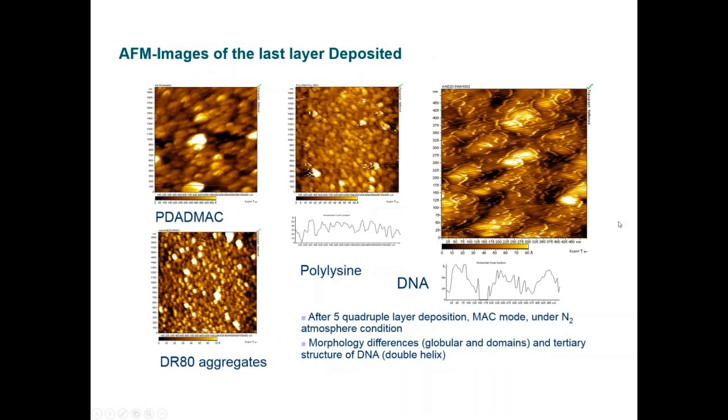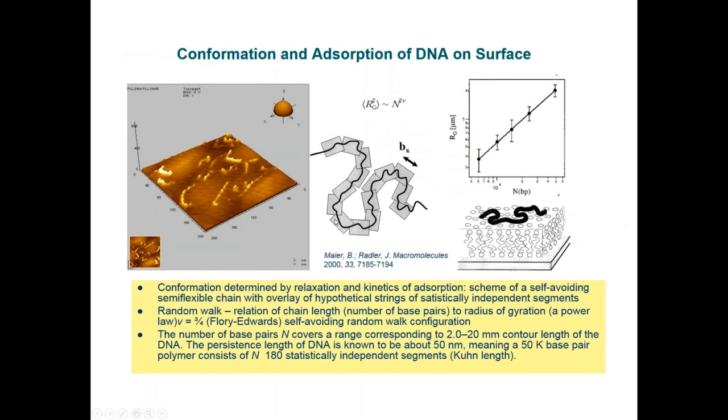In fact, this is consistent with a random walk of a relatively rigid polymer on a surface, which scales with the molecular weight. So the higher the molecular weight, we can see what we call a change in the radius of gyration. And statistically, this corresponds to the DNA that we actually use, which is about 50 base pairs.